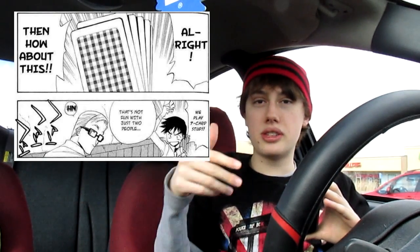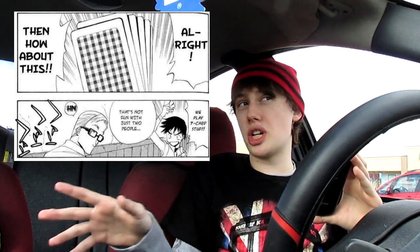All right, so the chapter opens up with Elwood and Smith continuing to play cards in their hotel room. They have no idea of all the shit that went down in the last chapter with Gamma and Wolfina taking out that entire gang outside the town. They're just still playing cards. Elwood's just like, okay, you were kicking my ass at 5-card poker, how about we play 7-card stud next? And Smith is just like, that's no fun with 2 people.